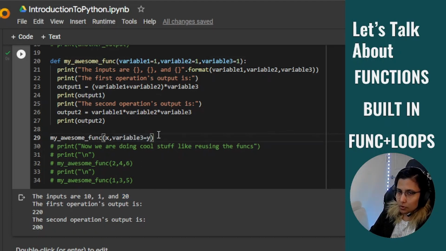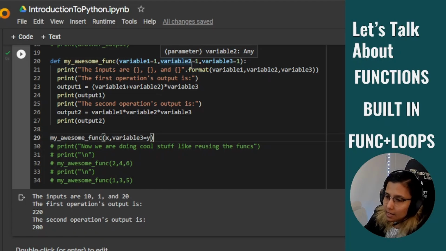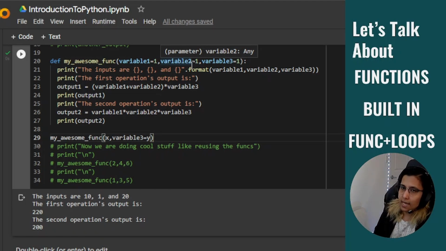It's very useful when you have, for example, 10 or 15 variables going on as inputs to a function. So you can put some of them as defaults. So if you have, for example, certain functions that you're going to call 5 times in your code and you have 10 variables as inputs, but for 3 of the times that you're calling it, half of your variables can take default values.